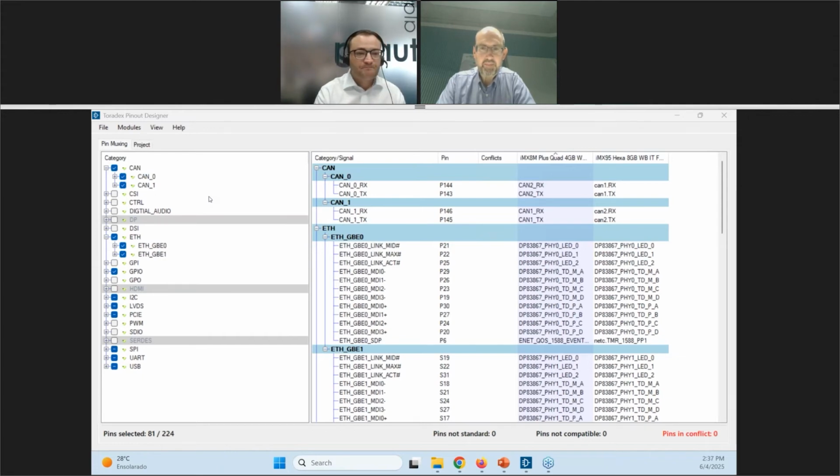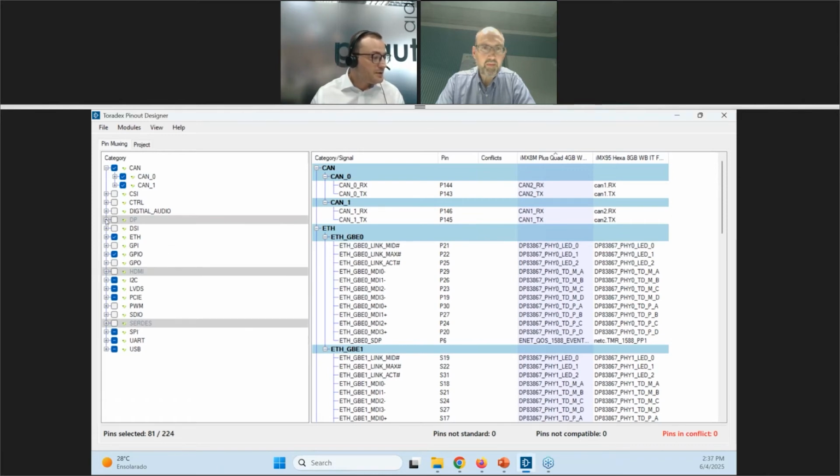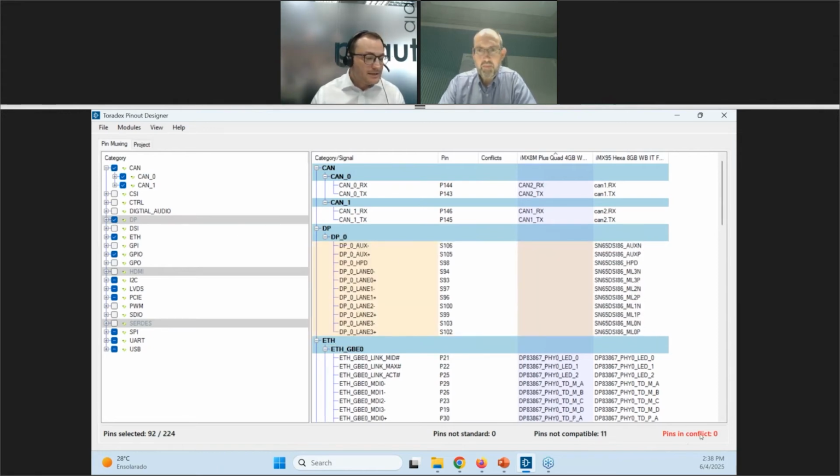And then it's really interesting. So I will cause some conflicts here, just for you to understand, in case you're using something different. For example, in case you're using DisplayPort. DisplayPort is an interface that we have on i.MX 95, but we do not have on SMARC i.MX 8M Plus. When you select that, it's not a conflict because the pins are there, but they are void in the case of i.MX 8. But in the case of i.MX 95, they are available and you can select them.